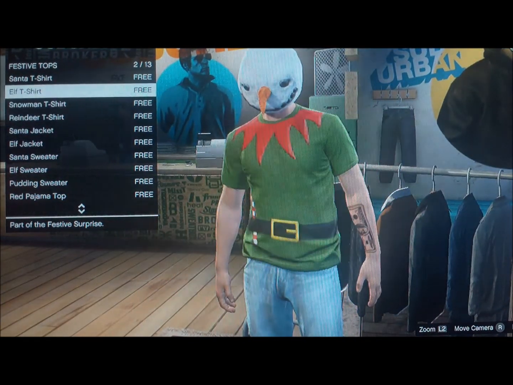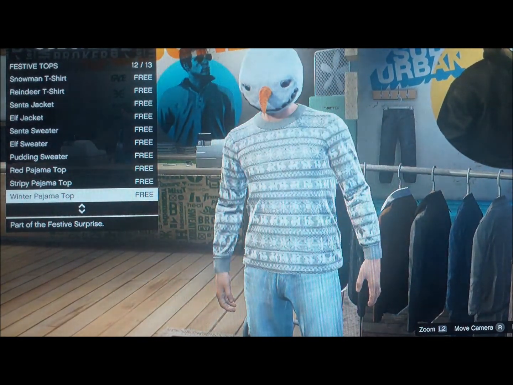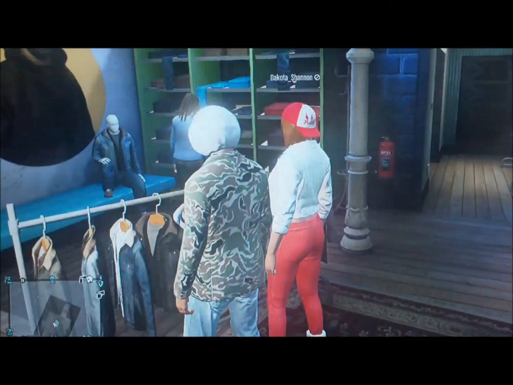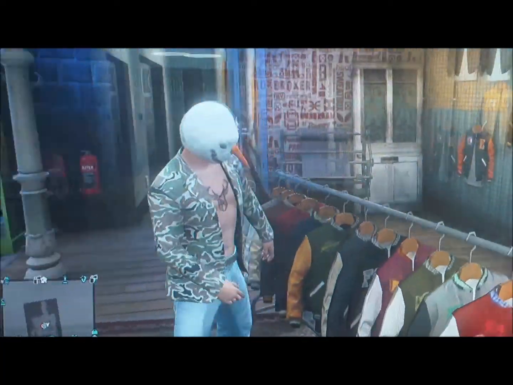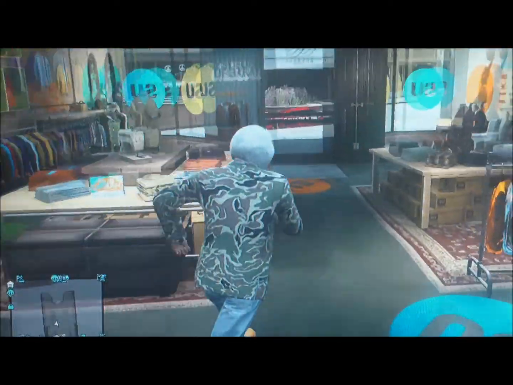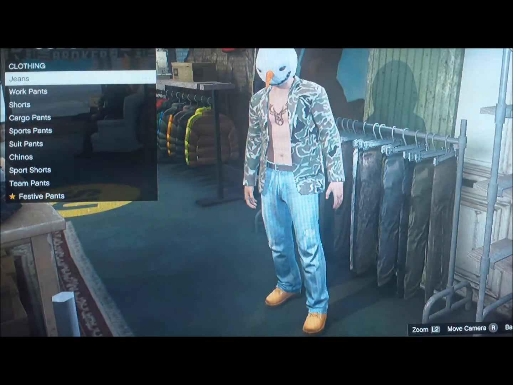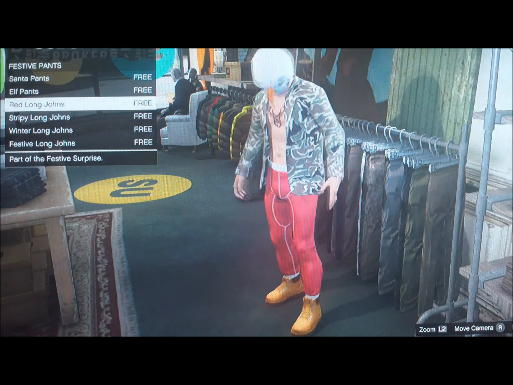Where's the snowman one at? Oh, yeah, I gotta keep going out. They got all these other ones. The winter pajama. Uh-oh. Alright, that's for tops. Oh, that's tops. Let me go to the pants. Oh, let's see what kind of hats. We already looked at the hats. Oh, what's over here? Tops. Let me go to the bottom. Pants. Santa pants. Elf pants.